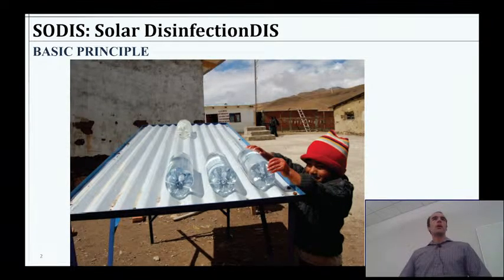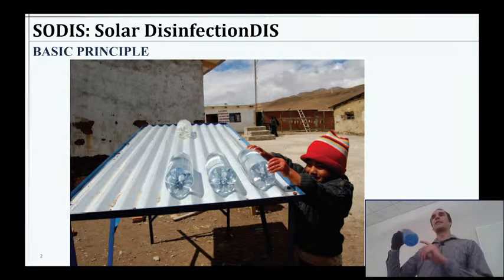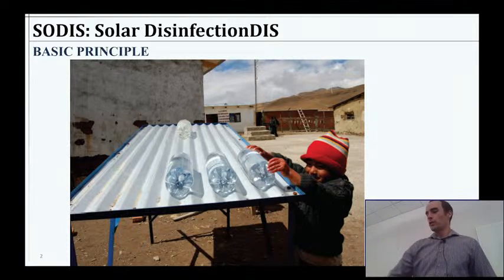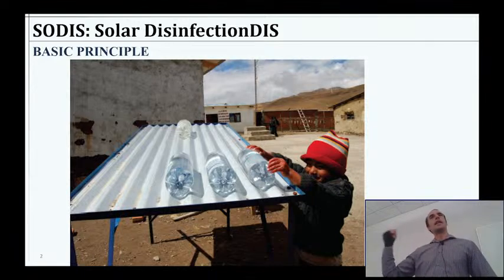The basic principle of SODIS is to put your water in sunlight and let sunlight be the disinfectant. Now, as I mentioned last time, sunlight itself is not a great disinfectant all on its own, especially if you have a colored plastic bottle like mine. It won't work too well. Most of the UV is going to be absorbed by the plastic and the dyes in the plastic itself. Fortunately, the very typical PET bottles, that's polyethylene terephthalate, what most Coke bottles are made out of, probably these Panera cups too, are pretty transparent to the UV that the sun does provide.